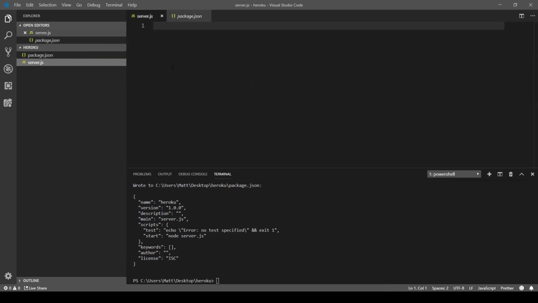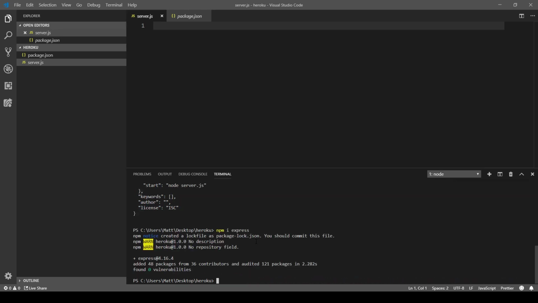Okay, so I need a couple dependencies. Now that I have the package JSON, npm will automatically save them in. You used to have to use the --save when you install things, but now it's just automatic. So I need Express, so you can type npm i express or npm install express, either way.